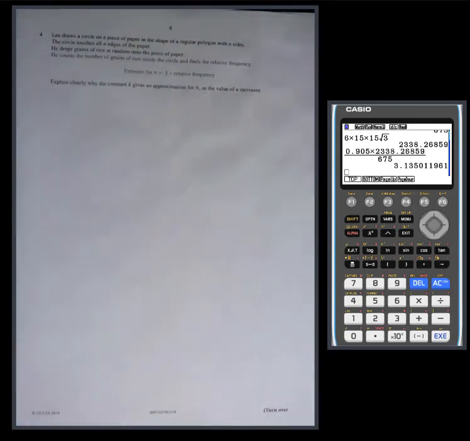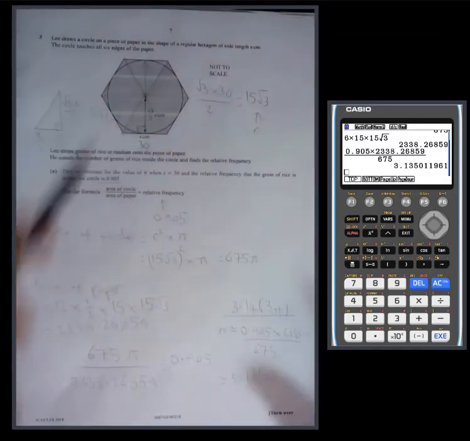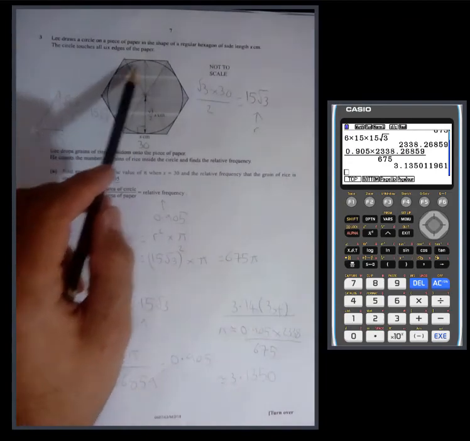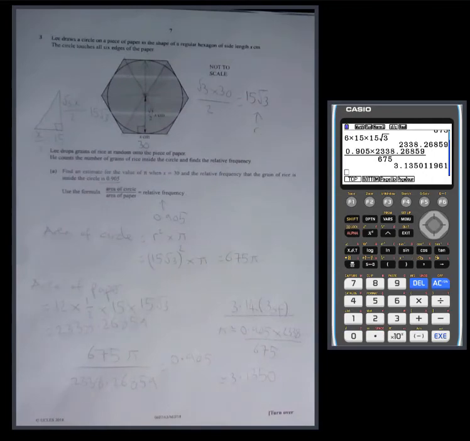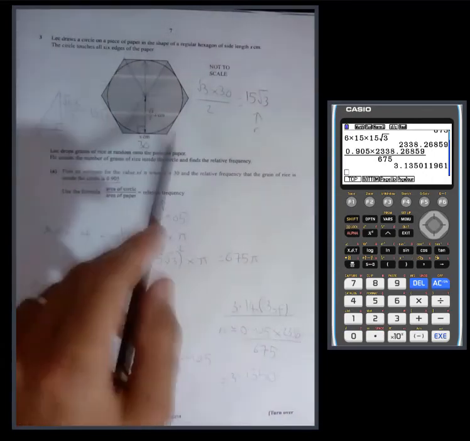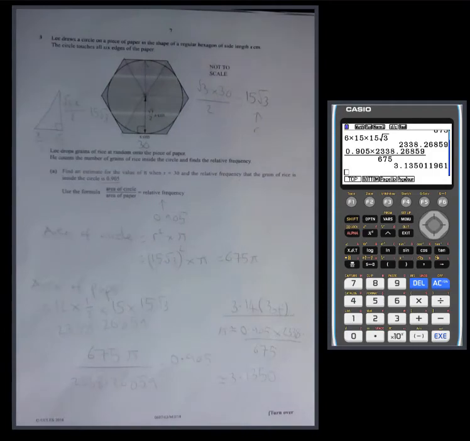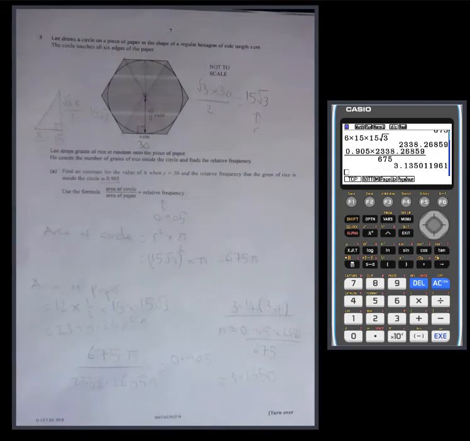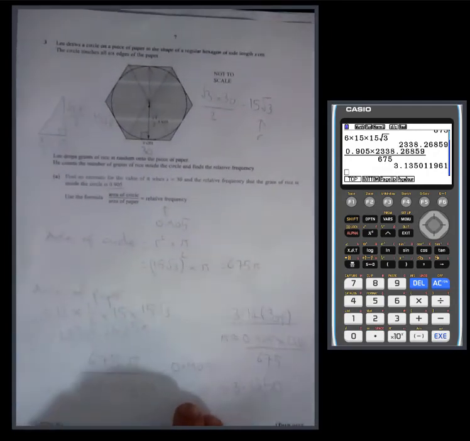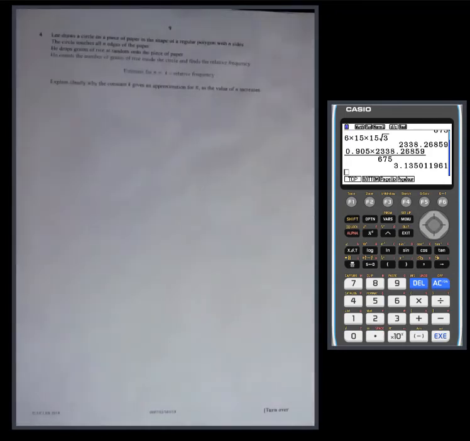So remember what I was saying, what's happening with these shapes? As we're getting more and more sides, these are getting closer to being circles, and the circle is nearly filling the whole shape. So if you're dropping these grains of rice, they're nearly all going to land in the circle. And imagine if this had 12 sides, 15 sides, 100 sides, it's almost going to look identical. You're going to have hardly any bits that the circle doesn't cover. So the polygon is becoming the circle gradually. The more sides you have, the closer it will be to a circle.